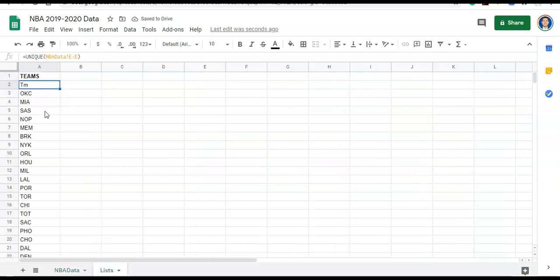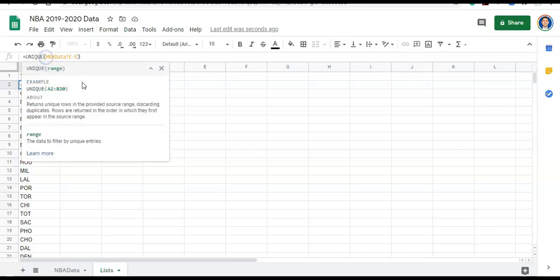Now what we'll notice is that TM is also included in this list. We could navigate around that by selecting certain cells, but I like to select the entire column and work around it with filters. So in this unique equation, we're going to add in a filter function. I want the unique values only if something is true, and that's when the team name is not equal to TM.